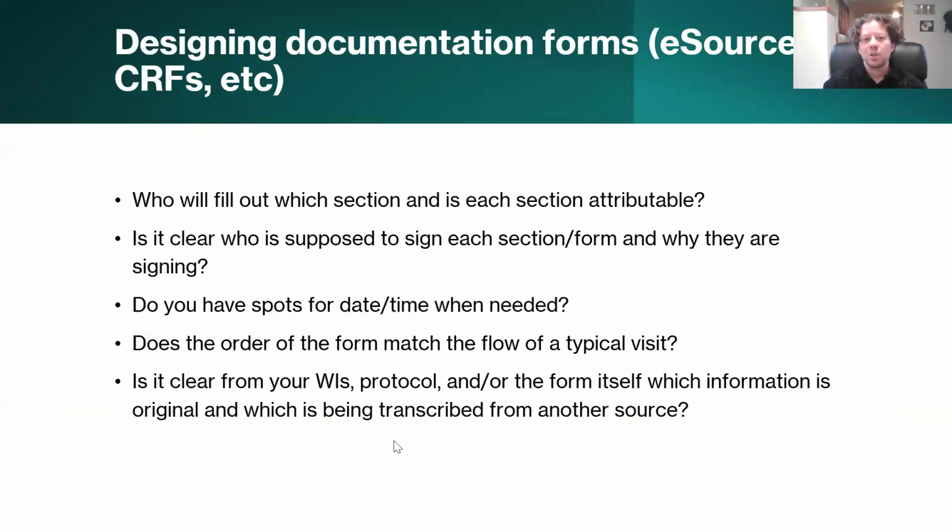So not all of us work on creating documentation forms. Sometimes we just get handed these from a sponsor to use. But if you're involved in a team that has to create your own source documents, think of these following questions when you're creating them. Who will fill out each section? And is each section attributable? Is it clear who is supposed to sign each section or form? And why are they signing it? Do you have spots for both date and time when needed?